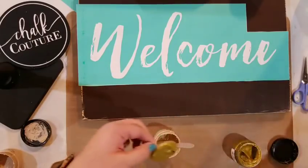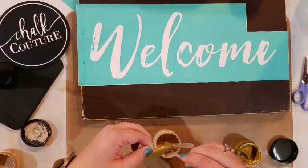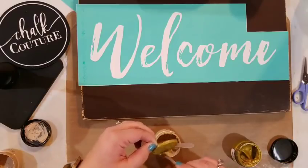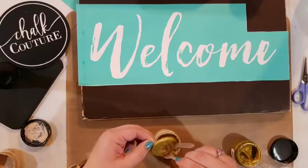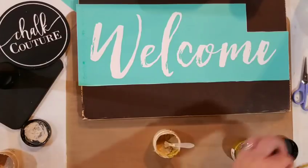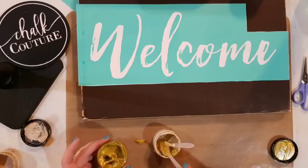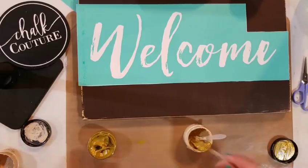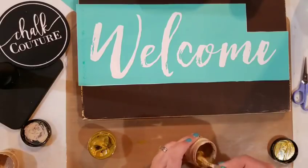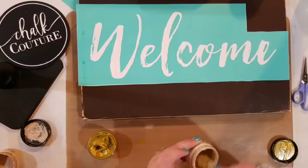So maybe I can just scrape it off the lid and into my mixing pot. And then I can save this. Oops, my gosh, I am making a mess. I am mixing quite a bit, but I can save it if it works, and if it doesn't, no big deal. This stuff goes a super long way.